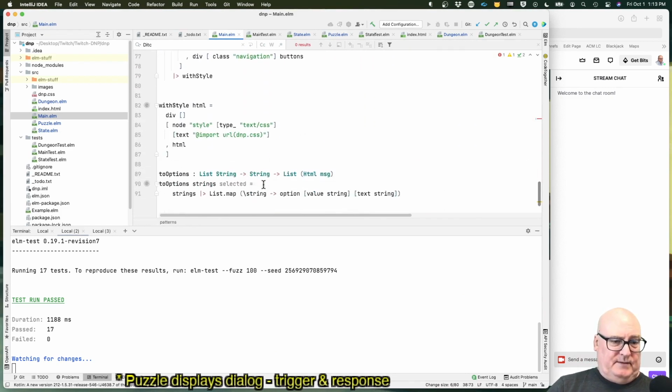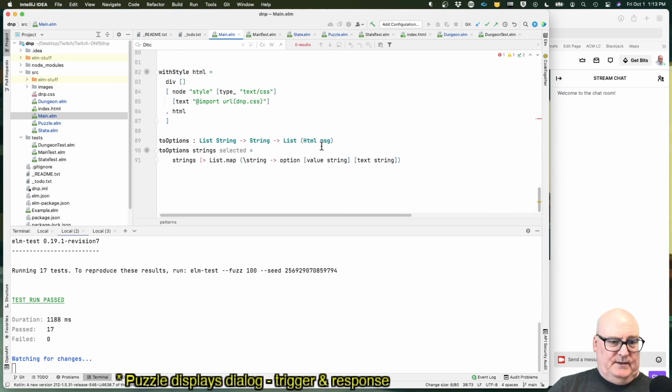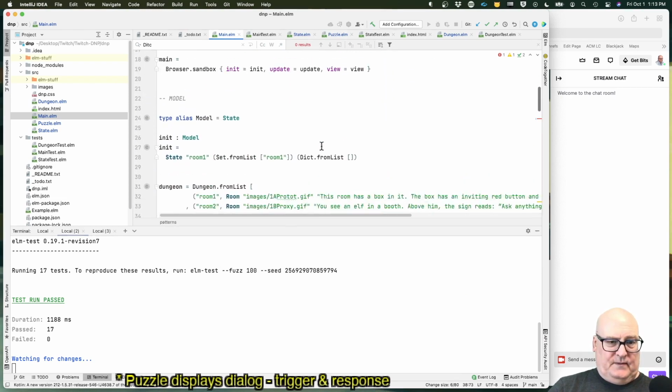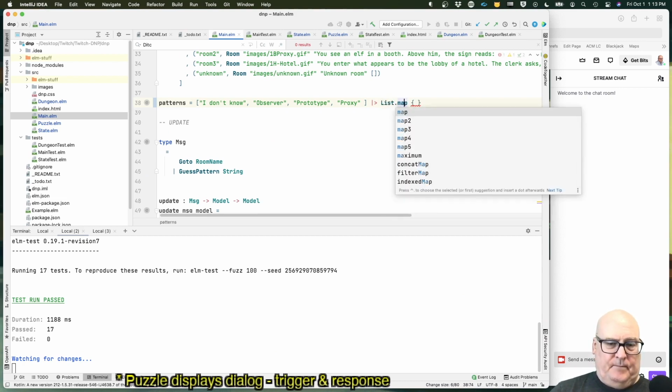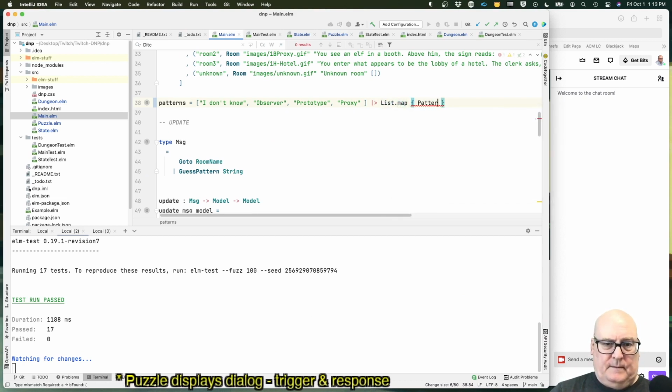Oh, List.map, okay. I got this backwards as often I do. Will that work?